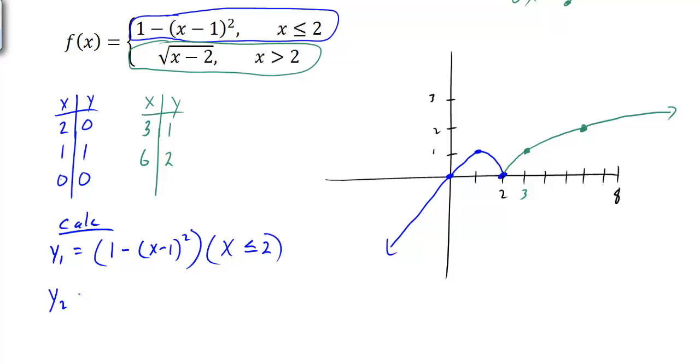Then you're going to go into y2 and type in parentheses the square root of, and this is probably going to be in parentheses as well, x minus 2, because we're telling the calculator we're taking the square root of x minus 2. Then you want parentheses around the whole part of the function, and then another parentheses for x is greater than 2. So this is what we're going to type into our calculator, and hopefully the graph's going to look very similar to this here.